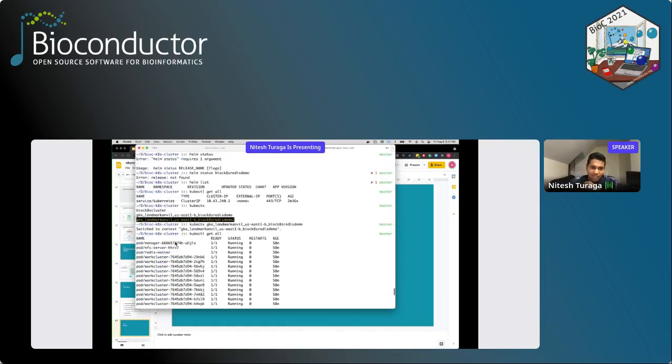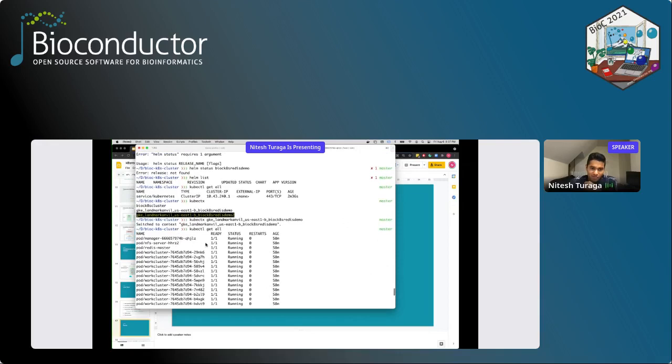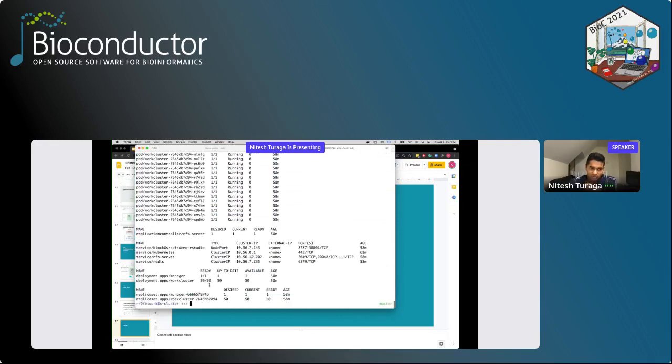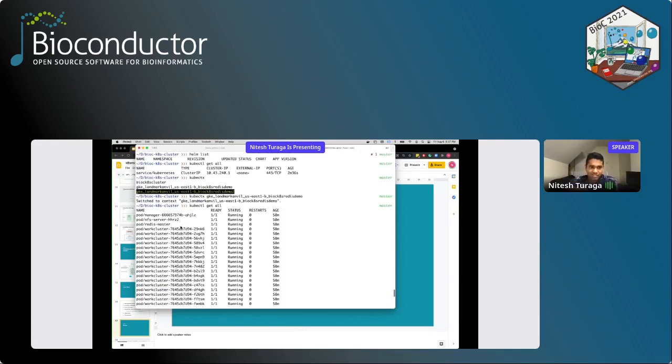So we have a running cluster of a manager pod and about 50 worker pods running on the Google Cloud. And we also have RStudio running. We have this NFS server running. We also have the Redis server running, and everything is available for us to use.